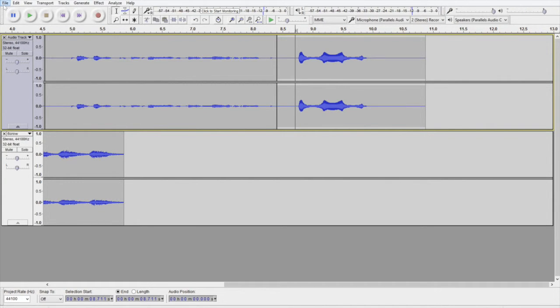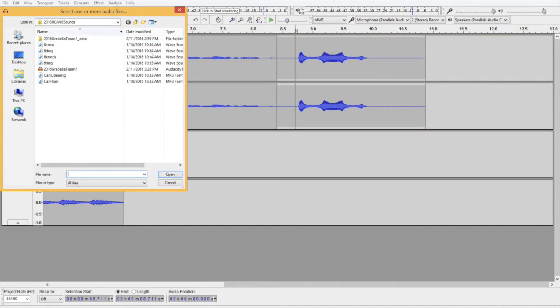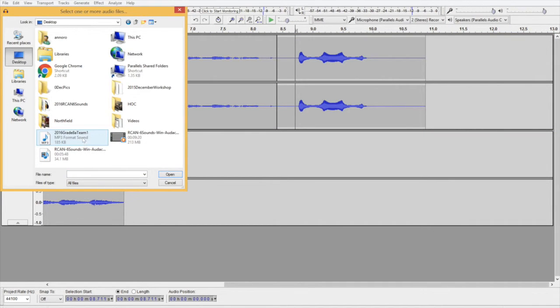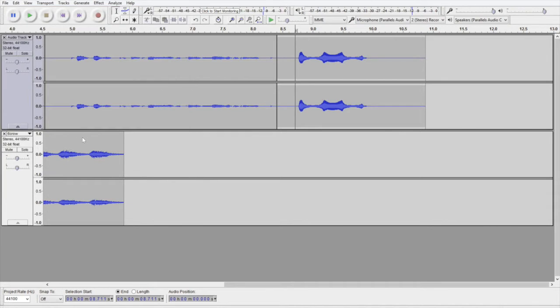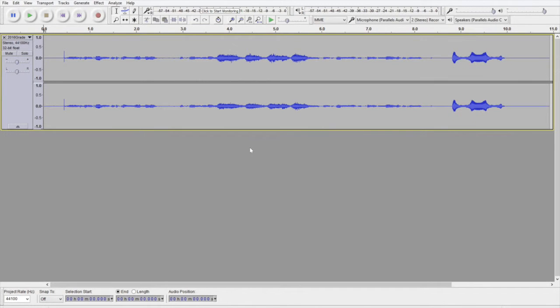To see what it looks like, I'm going to open it and go find that MP3 file. And what it said was it was going to mix it down into one sound file, which it did. Here's the talking. It mixed the end of my talking and the crow sound into one track, and then it has that wah wah car horn sound. And this would be for if we had a right and a left headphone stereo. They're identical here, but we could have different tracks. And once that's done, you're ready to load it up to the wiki.